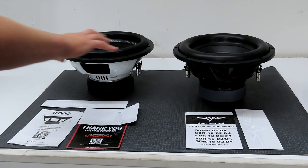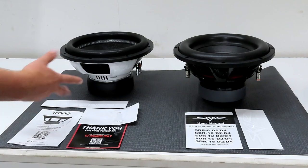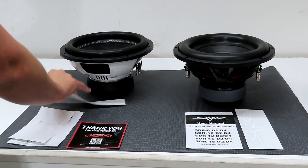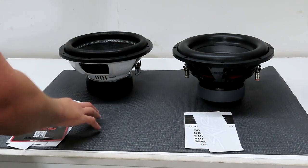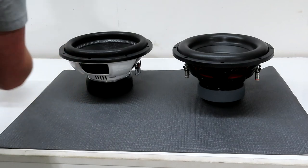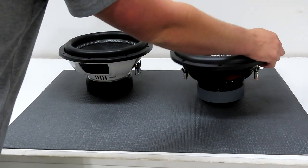So here's the two woofers laid side by side with some of the stuff that comes in the box. This has a couple decals. That has a decal. Information. Pretty simple stuff. I feel like you kind of need this stuff when you order a woofer. Let's just check out the woofers and see what we like about them. All right, I guess we'll start with a SKAR.